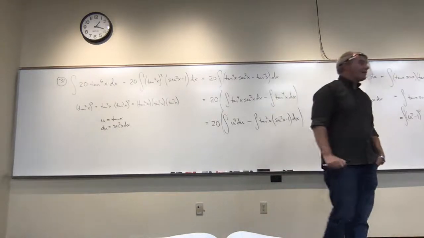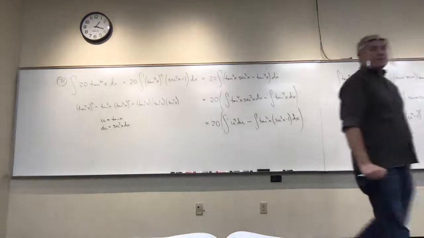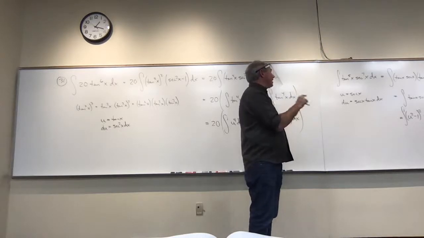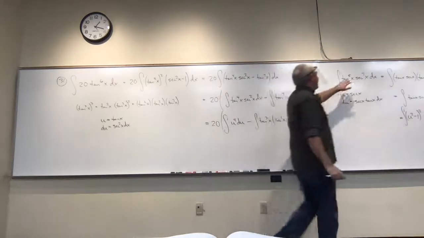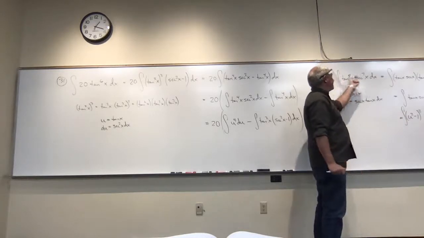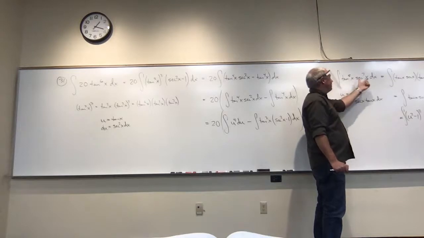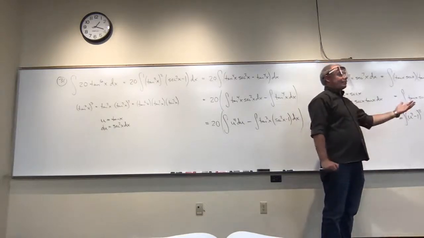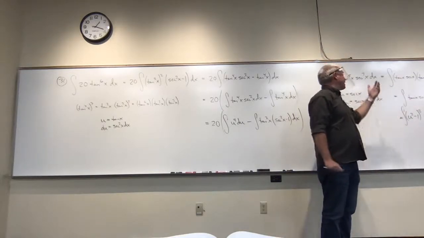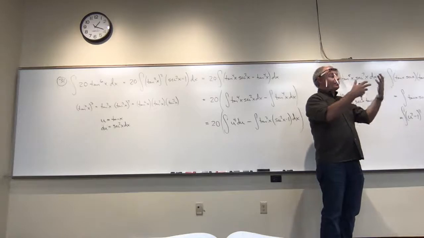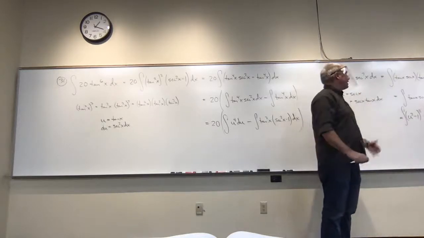So how did you know to go with secant? Only because tangent just didn't work. Because if I took tangent as u, then the du is secant squared of x. So I need a secant squared of x set out on the side, leaving me secant to the 5th of x. I can't turn secant to the 5th of x into tangents. And that's the problem: once I set aside the stuff I need for du, everything else I need to turn into whatever u is. And so I need an even number.